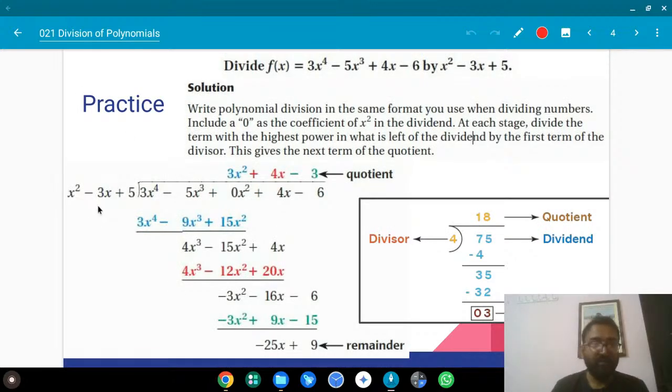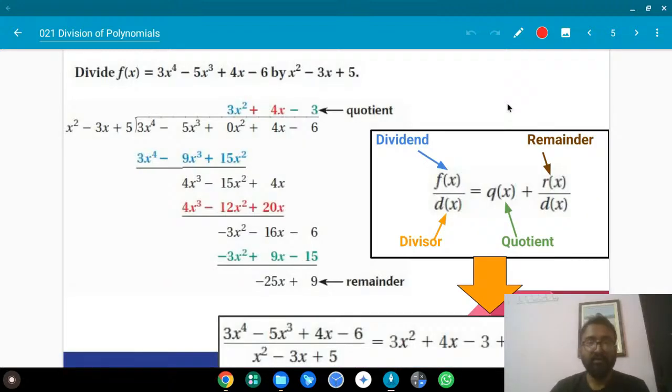See, so take this. If a term is not there, you have to keep it as 0. The x square term is not there, so here it is missing. So we have to find the missing term and do this kind of division. At the end, when it's a remainder, if the power is less than that of the divisor, you have to stop there. This is just this kind of division. Okay.